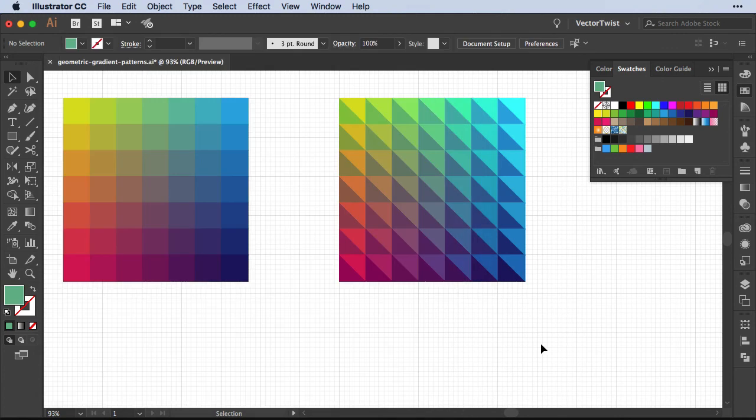And this is pretty much it. You can use any kind of shape. It doesn't have to be a square. You can create triangles. You can create rectangles. You can even try out circles. Just get a little creative and see what comes from it. But this is really a nice way to create some really cool pixelated gradient pattern.